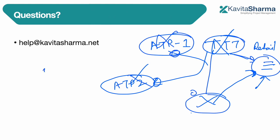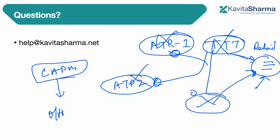If you are thinking about CAPM and you want to give trainings on CAPM, nowadays PMI also has an official curriculum on CAPM. You can get in touch with your ATP, get that, and work with your ATP to teach the official curriculum given by PMI. If you don't want to do that for CAPM, you can create your own curriculum and start teaching CAPM independently. You don't need an ATP for that. For PMP, an ATP is a must.